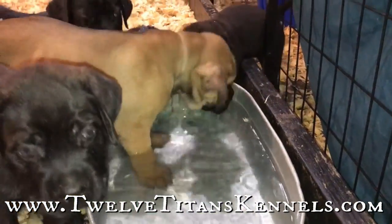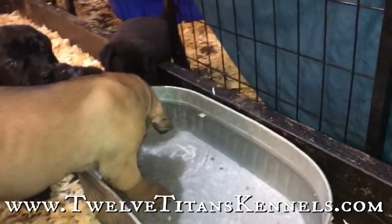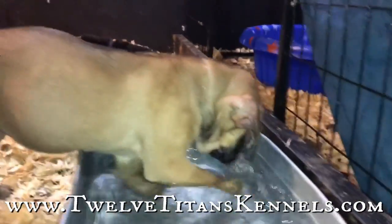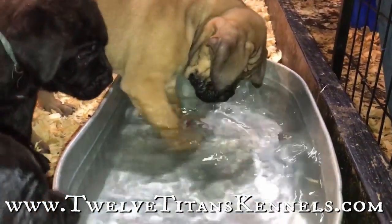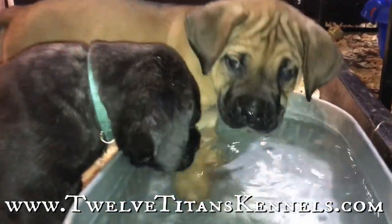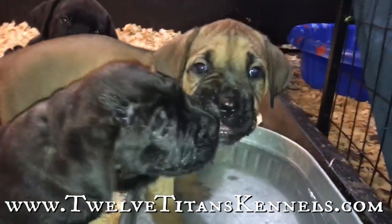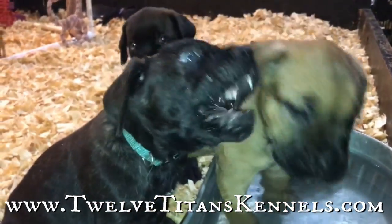So why did people crop dogs' ears? Because it was perceived to enable the breed to serve its functional purpose, and thus it became breed standard. Fast-forwarding to modern times — does ear cropping apply to the function of the dog's breed today? People argue that floppy ears are prone to ear infections, while others wish to adhere to a breed standard, meaning having the look of the dog as it did in ancient days. But what we hear most is that dogs with erect ears look more alert, and quite frankly, more intimidating — possibly appearing aggressive and fierce.